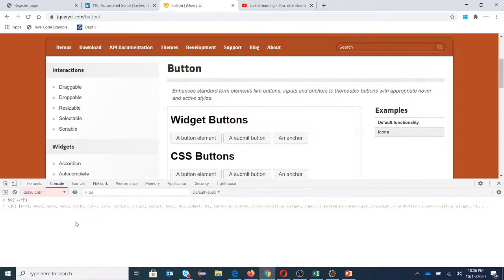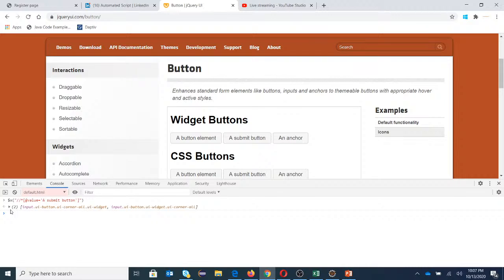Let's try. So I said at the rate value. Oh, sorry. It is taking the previous one. So it takes at the rate value equals this, and it is identifying two web elements.